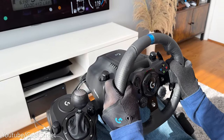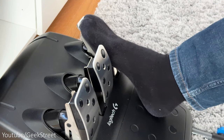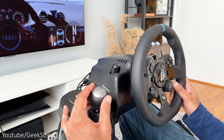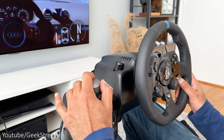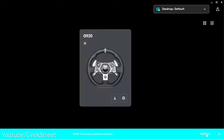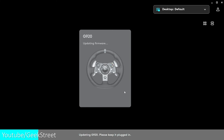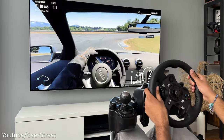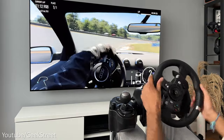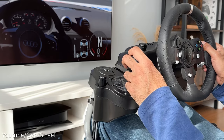Testing the same on the Logitech G923 and it worked exactly the same with the wheel and pedals, with no difference. But there was something odd with the driving force shifter which didn't work on the G923 and occasionally didn't work with the G920 either, so shifting through the gears did nothing. To fix this, you just need to update the firmware on the wheel base using the Logitech G Hub software on PC or Mac. It only takes a few minutes and after doing it, it worked perfectly — definitely worth checking if an update is required.